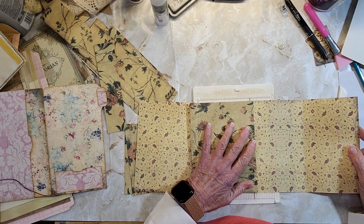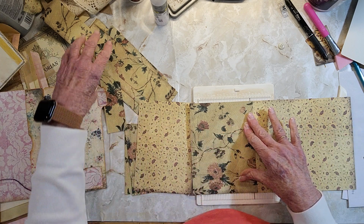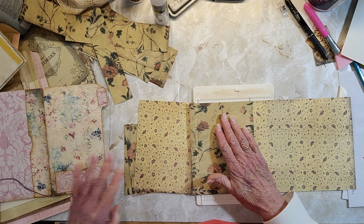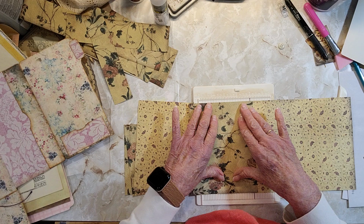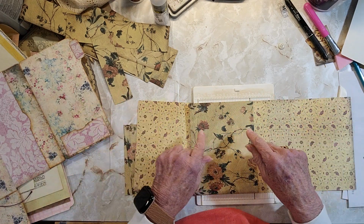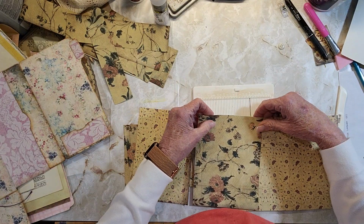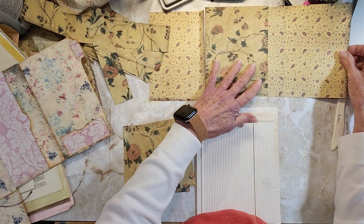And I think I forgot to cut two of these. I need one for the back. Oh, maybe I don't. If I'm going to glue that down, I don't need it for the back. If you want to put it in the book, in a pocket or something, you would have to put one on the back to hide where you're going to add these on. Okay. So those pieces go like that.